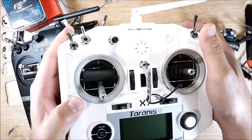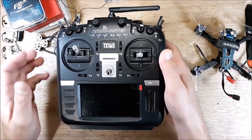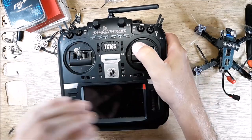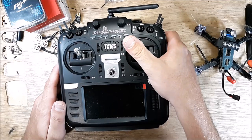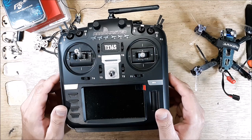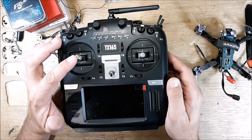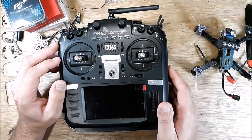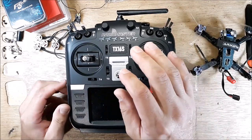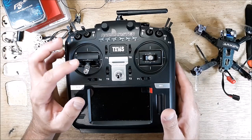Okay, I didn't have to move my hand. I feel like with this, I have to kind of move my hand a little bit. See how, like, over here, my hand has to move to get that. So I do feel like I'm using this neck strap a little bit more than I did with the QX7. So I'm not sure if it's just a matter of dropping these sticks further down than what they are, getting new ones. So I'm going to play with that a little bit more. That's just something I thought I'd mention to you that is definitely a challenge for me when I'm flying really fast or hard.